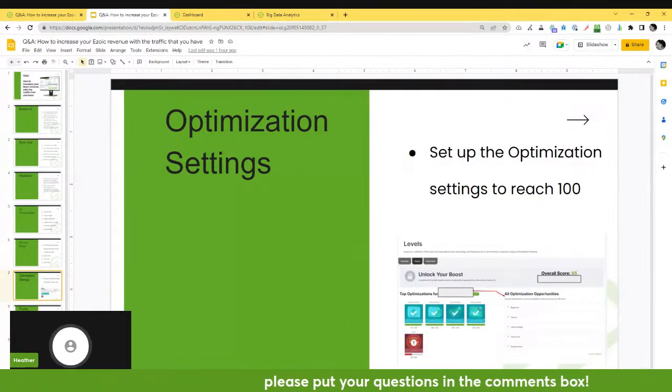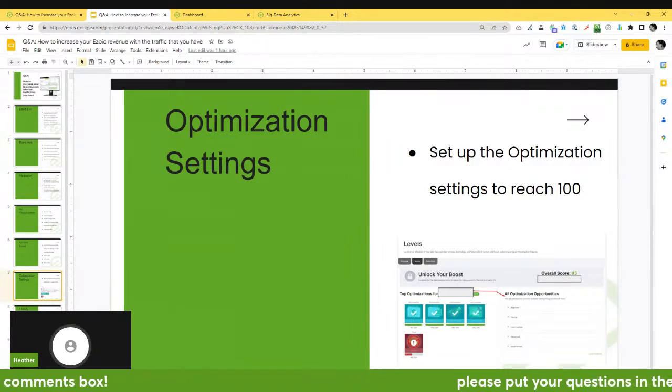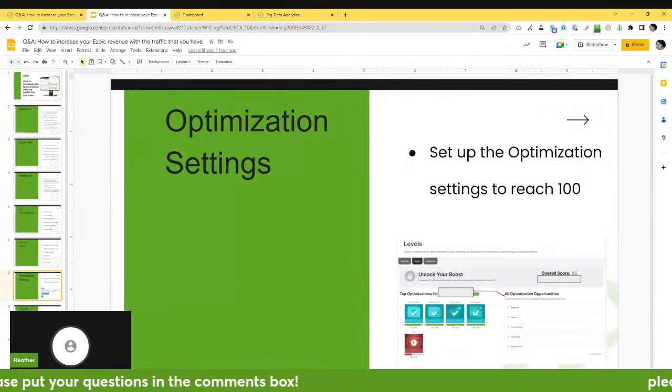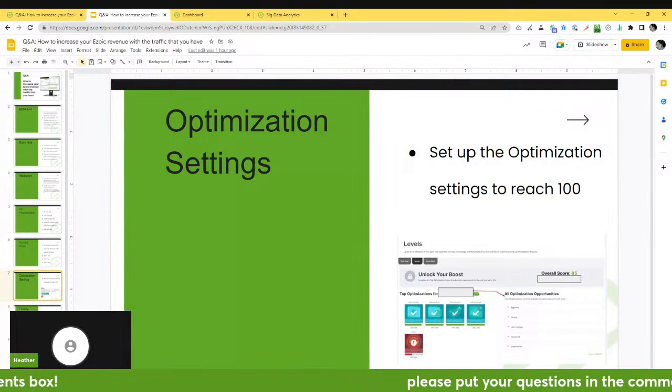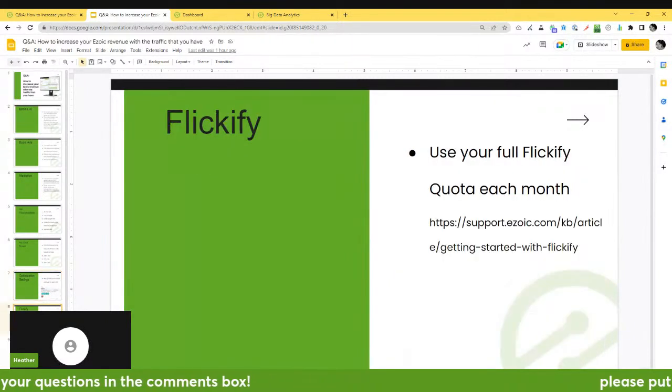If you do have these, and like I say, the majority of our publishers do have optimization settings available in the Ezoic dashboard, if you go into them, you'll be able to see your overall score, and you want to get that overall score as close as you can to 100. You'll be able to click on each box that isn't 100 out of 100, see why you're not getting 100 out of 100, and then take those steps to set those optimizations up for your website.